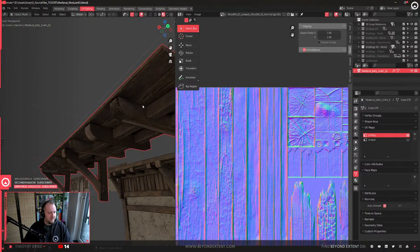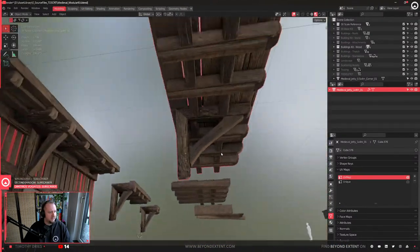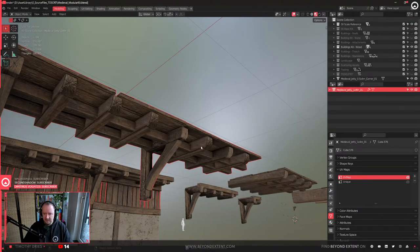There we go. And now even without the end pieces, they kind of look good, right? So we don't have to worry about it if we forget to add end pieces at a certain point. This is also what is known in the industry as making your meshes watertight. It gives a lot more flexibility and freedom to the people that are going to use your meshes in the future, because they don't have to worry that this has an open thing and they still need to do some modeling to it.